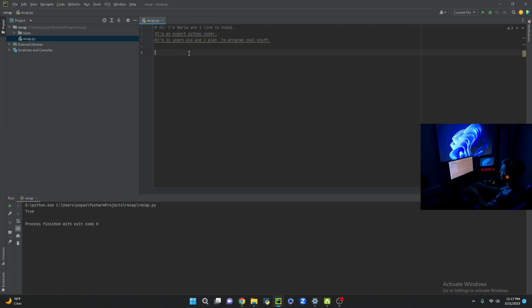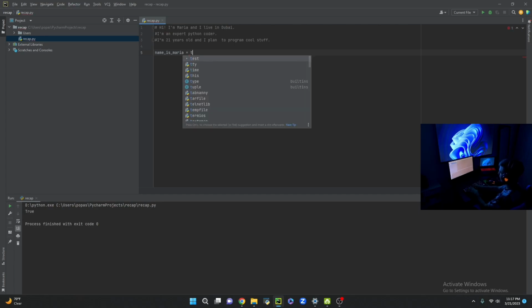What we have to do is create a variable called name is Maria, equals to True. When you type in True or False, you always have to type them with a capital letter.